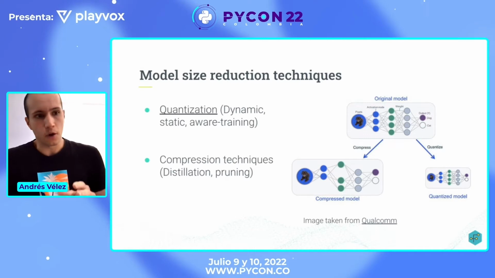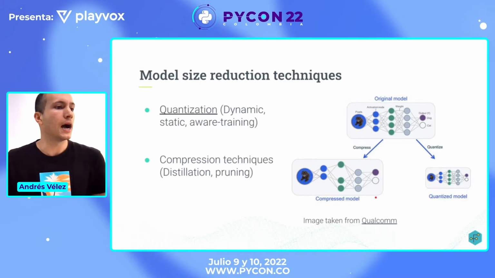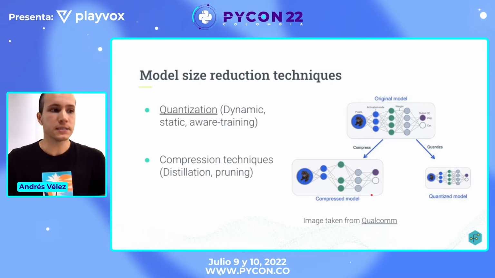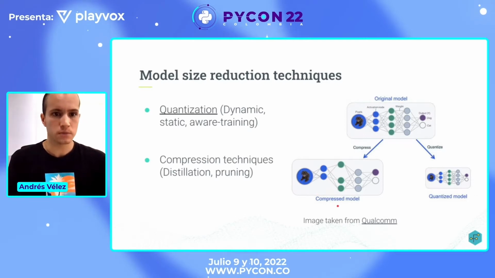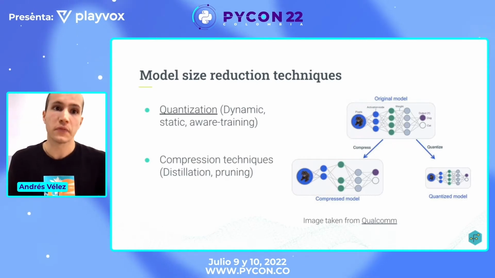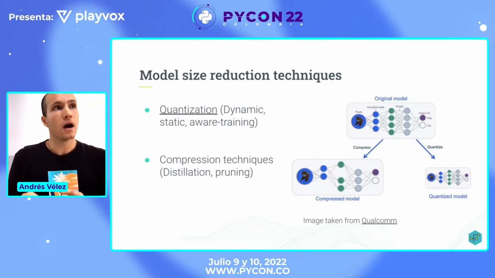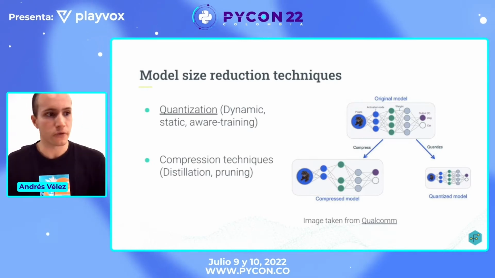The other branch is to compress the model. For this, we have pruning and distillation. Those two techniques of this branch have a foundation basically to extract components, parts, or layers from the bigger model, and just use as the result of this process a smaller model with fewer parameters and faster in terms of computation.